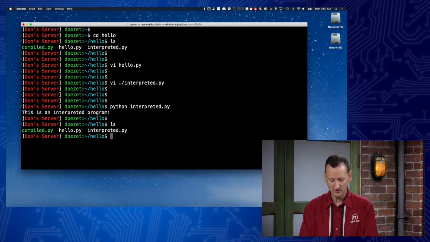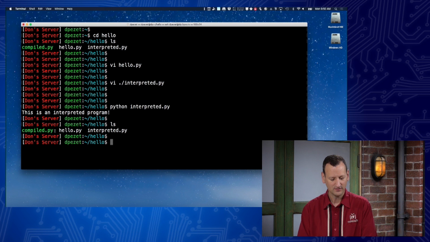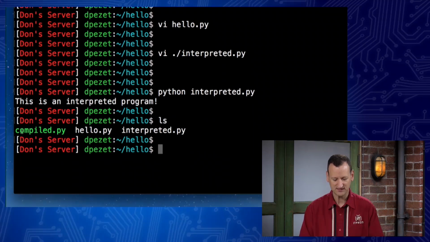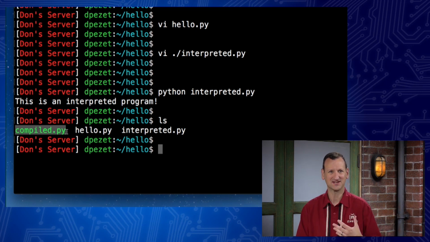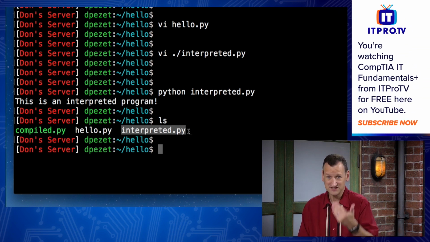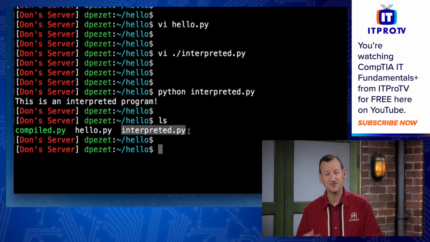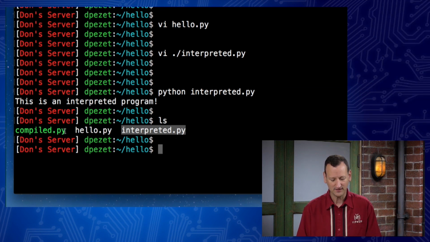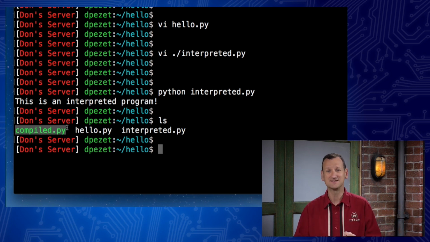So what I showed you a moment ago was interpreted. I also have one that is compiled. And this is one that I wrote, and then I compiled it using a C compiler, so it's actually compiled in a different language. But once it's compiled, it's now ready to run. And I'm running Linux here as my operating system, and you'll see where it's showing that that file is green because it's an executable. This interpreted.py file that I ran the first time, it's just a text file. It's just text that is a series of instructions that the Python interpreter read. But this one is an actual program. It's a program all by itself. It doesn't need an interpreter.